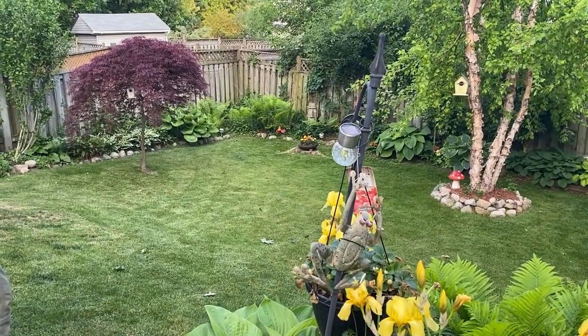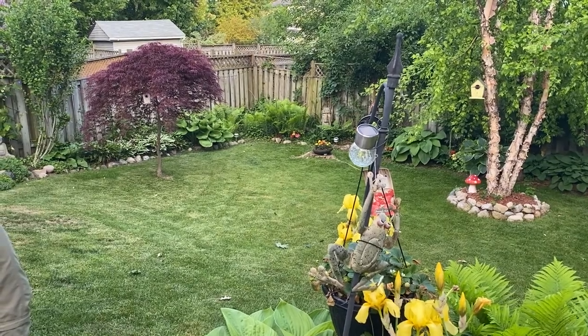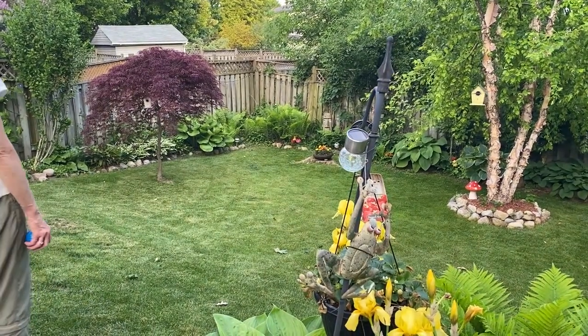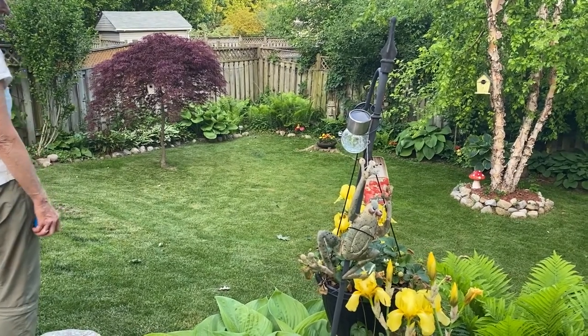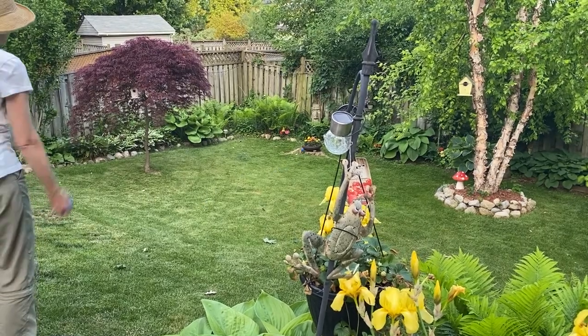One of the most popular games played in the Secret Garden is a game called bocce. First, they throw a tiny white ball into the grassy area, and then they throw colored balls to try to get as close to that white ball as possible. Whoever gets closest wins. So here goes player number one with these blue balls.